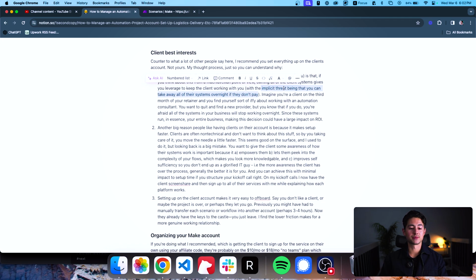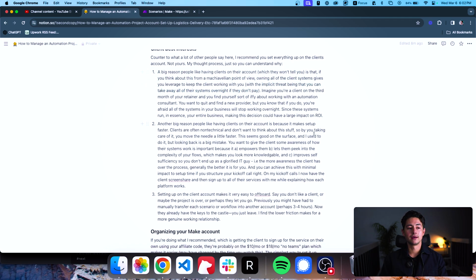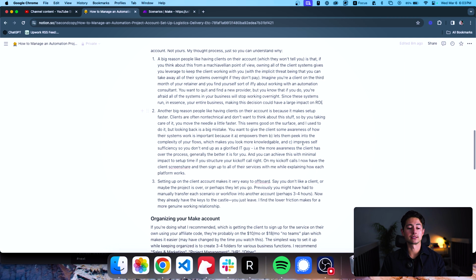And I'll touch on specifically why in a second, but I always focus on longevity and reputation over the long term. Sure, owning all the client systems might make you a tiny bit more money over the course of the next 3 months, but over the course of the next year, 2 years, 5 years, operating from that scarcity mindset, for one, is going to impact the way that you grow your business and are willing to reinvest and scale. But two, word gets around pretty quick the smaller the niche is. And if you're doing Notion CRM setup, there really aren't too many other people that are going to be doing exactly what you're doing. If you want to be in that industry for the next 5 years, get really good at it, everybody's going to have to know your name at some point, or at least hear your name. And you just don't want that associated with shady practices.